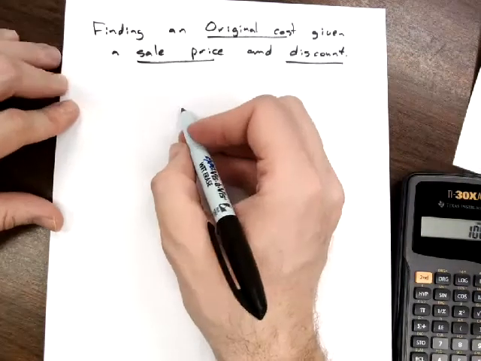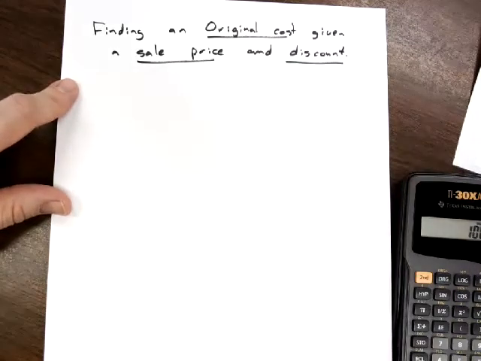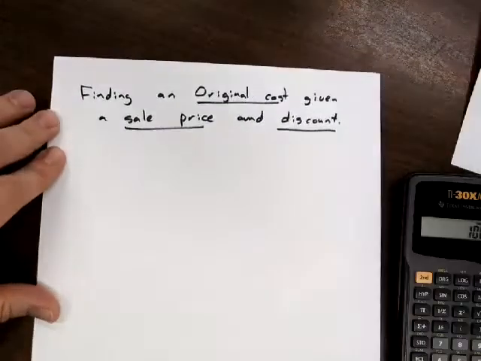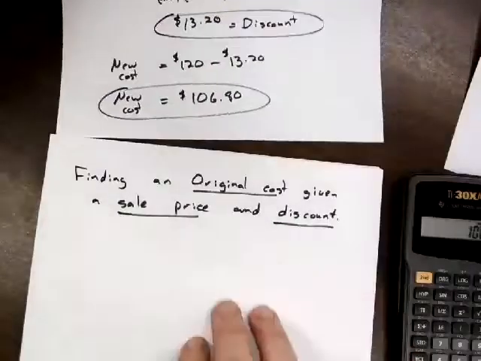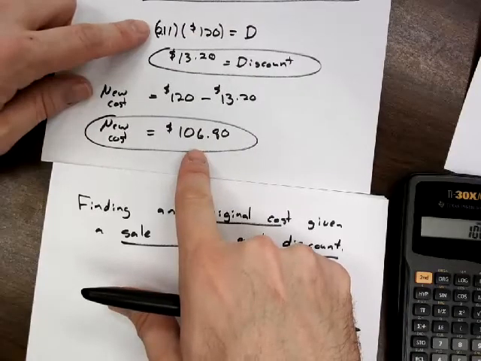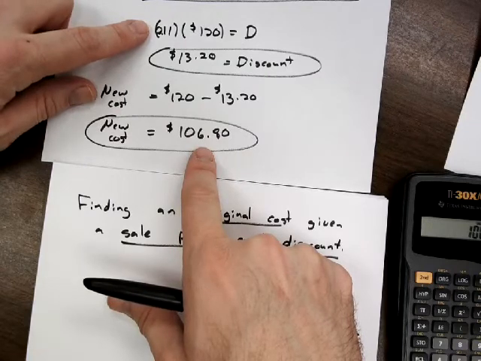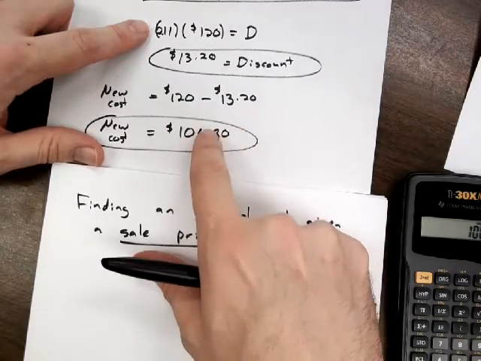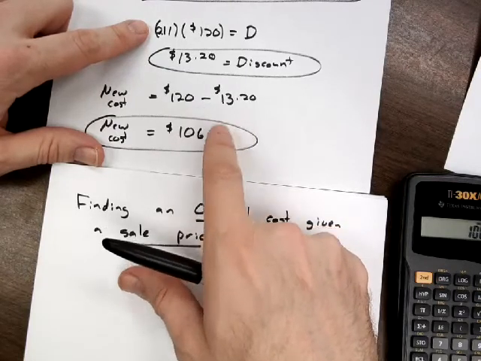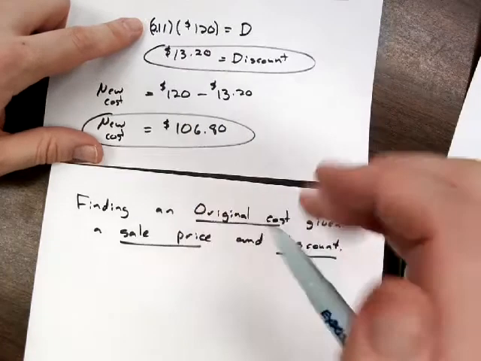So what we need to do is figure out, if you take a look at our previous example, this $106.80 was not 11% of this. And if I were just to take 11% of this, I would come up with something that's smaller than $13.20. I couldn't just take 11% of this and add it back on. It wouldn't work.